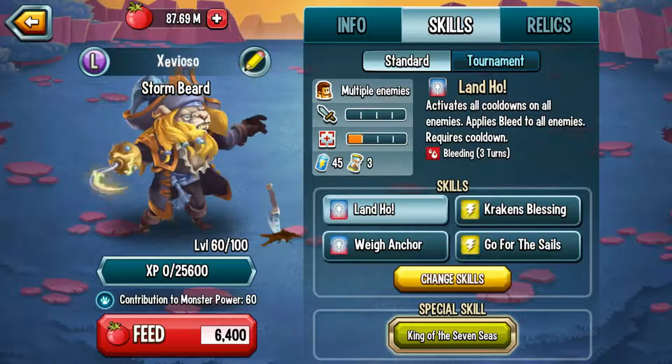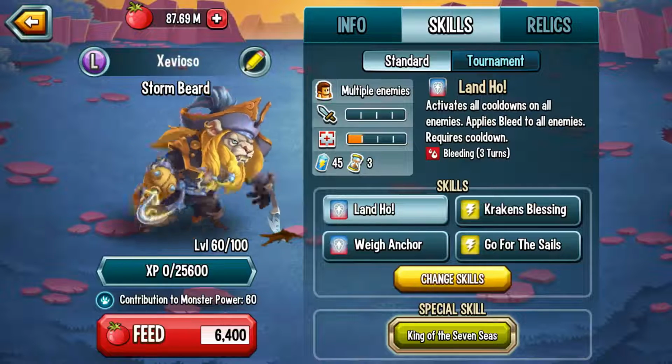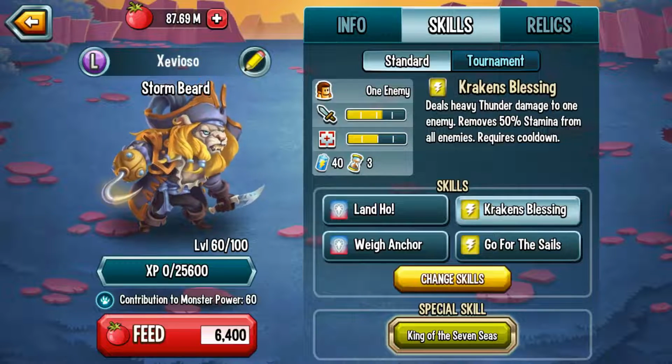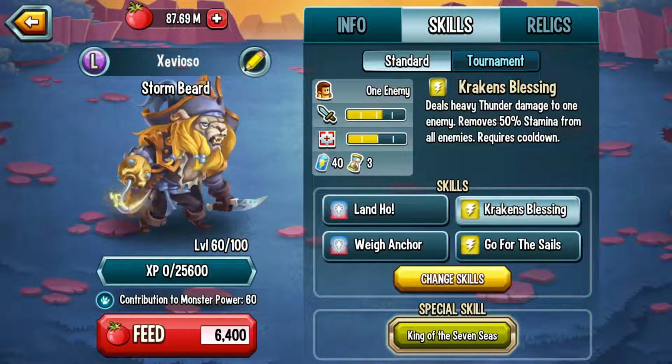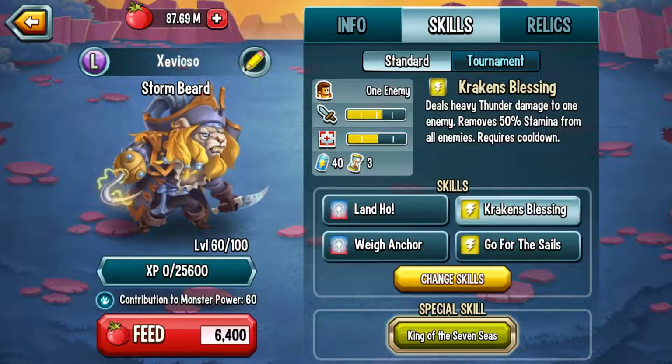It means you can do it once every 4 rounds. So that's kind of useful. And then we have this one, Kraken's Blessing. Deals heavy thunder damage to one enemy. Removes 50% of stamina from all enemies.